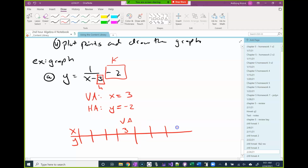So 2 minus 3 is -1. 1 over -1 is -1. -1 minus 2 is -3. Okay with that idea? Just like we've done before.